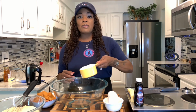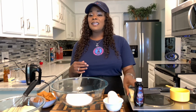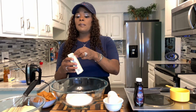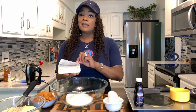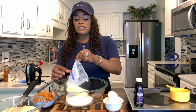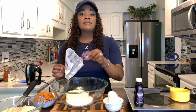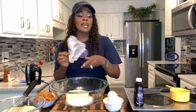Now that we have our dried mixture together, let's go ahead and put together our wet mixture, which we're going to need 1 cup of white granulated sugar going into a large bowl. You're going to need a stick of room temperature butter. Be sure that it's nice and soft. Let's just say you begin to make it, but it's not as room temperature as you want it. Throw it in the microwave just for 20 seconds. Not enough to make it melted, because if your butter's melted, it won't turn out right. Just enough to soften it, okay? That's what I had to do.